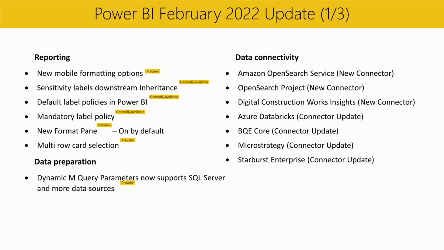Next, the new Format Pane is now on by default starting in the February release. We've added a notification dialog to call attention to this change. Improvements to the formatting pane this month include re-additions of outline settings for table and matrix, the ability to toggle axes title independent of axes, the ability to add shade area to combo charts, and the ability to customize marker shape by series for scatter charts. We've also made some minor changes to the order of field wells within the Build pane to match the order of the new Format Pane cards for pie chart, donut chart, and scatter chart.